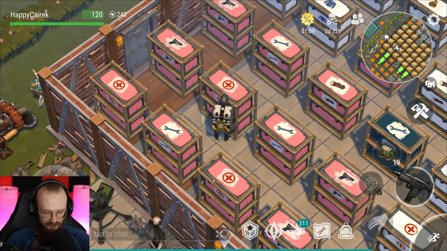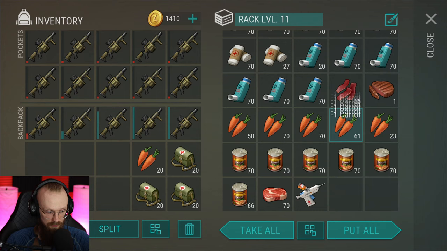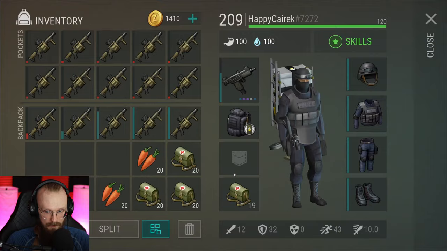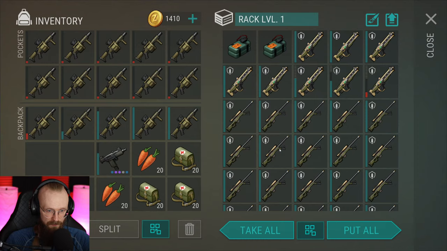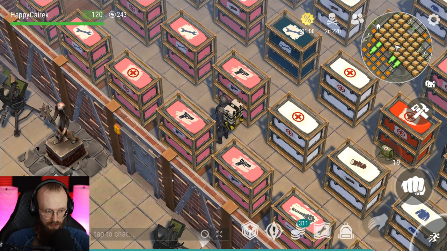I mean, 3 stacks of that is enough. Plus, we've gotten some more stuff there already. I'm gonna get some carrots. 2 stacks of those is fine. I'll drop this thing here. And ladies and gentlemen, I think we are ready to roll.